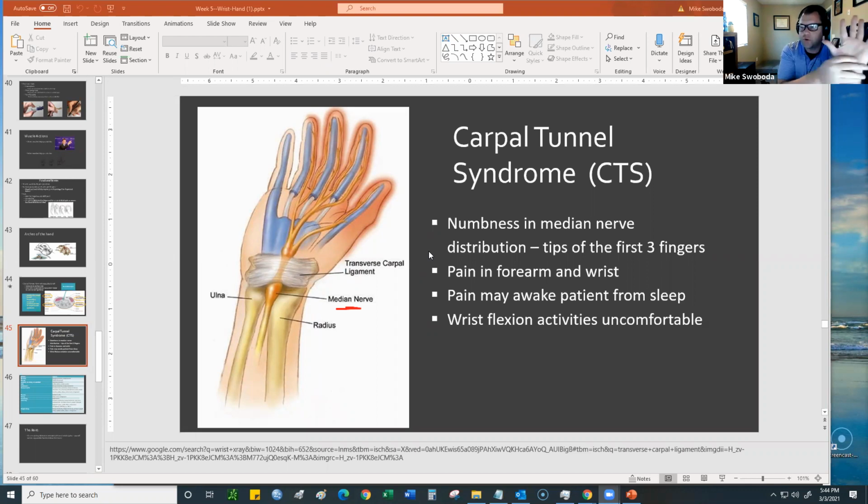Well, each of those control essentially a different part of your hand. So your radial nerve controls the outer half of the index finger and your thumb. Your median nerve controls your whole middle finger and the inside portions of your ring finger and your index finger. And then your ulnar nerve controls the pinky and the outside of your ring finger.